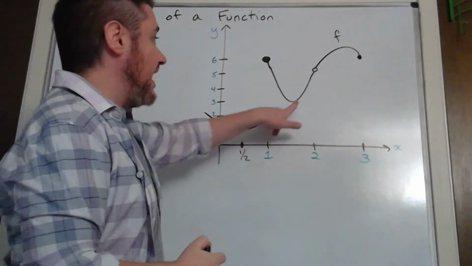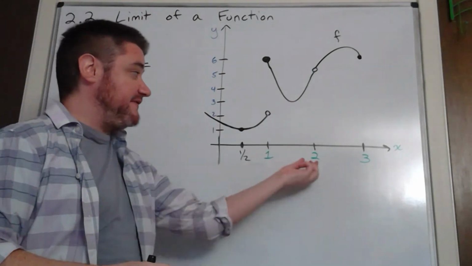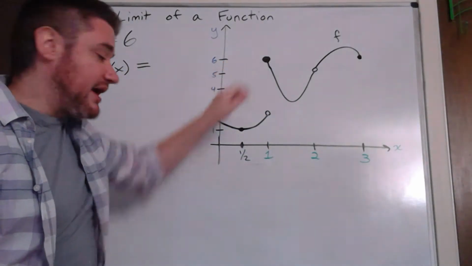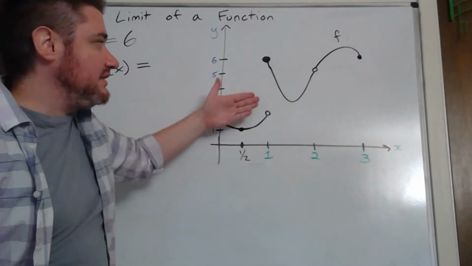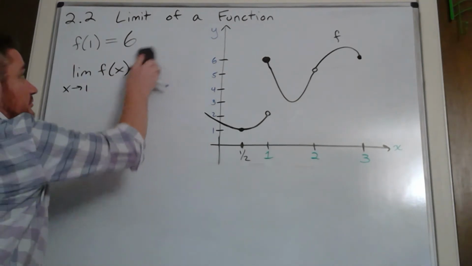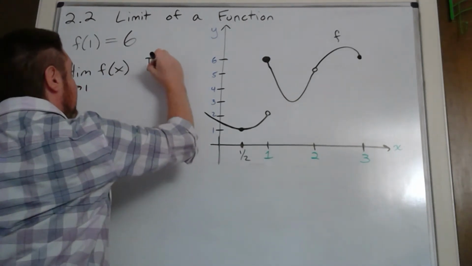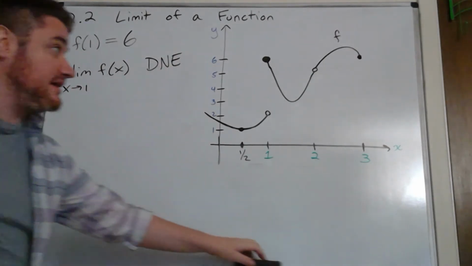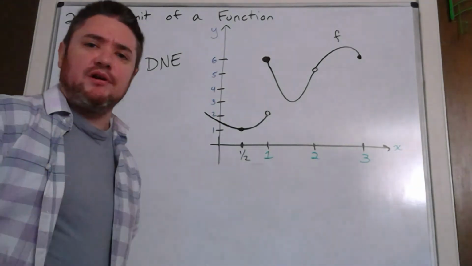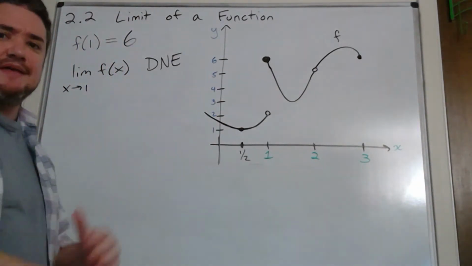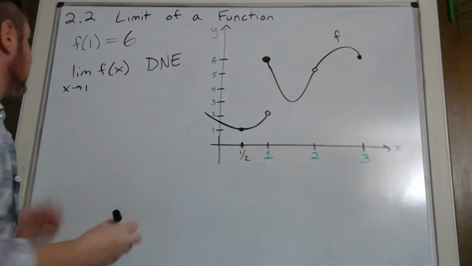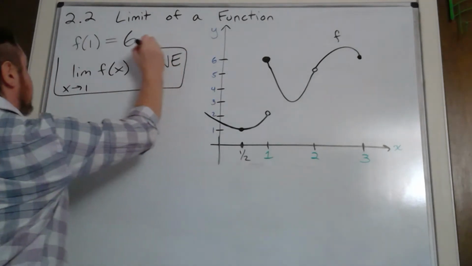But what about this part? As we come from the right, or from x values slightly greater than 1, then we're climbing up towards that height of 6. Okay? So in that case, as we approach from the left and the right, we're not going to the same place, we're going to different values. I usually erase the equal sign in that case, and I'm going to use my D and E. Does not exist. In other words, that limit doesn't exist. And so I'll use kind of a metaphor in a second to hopefully try to explain that a little bit, but that's what we've got so far. Okay, so the limit doesn't exist. Let me put that in a box so it's a little bit clearer to see.